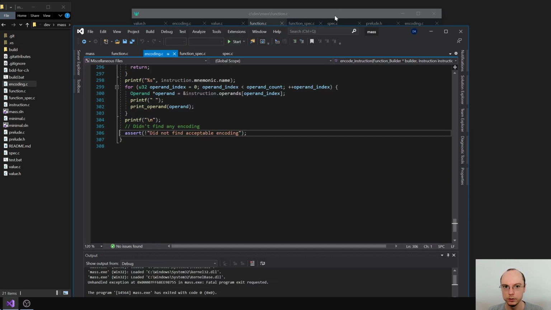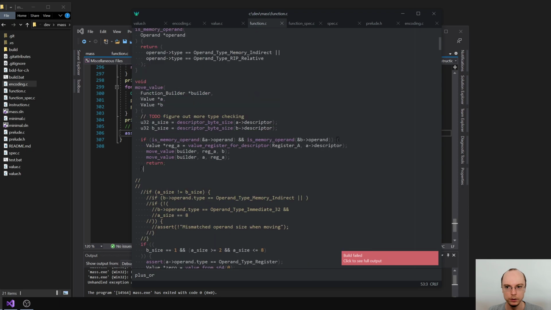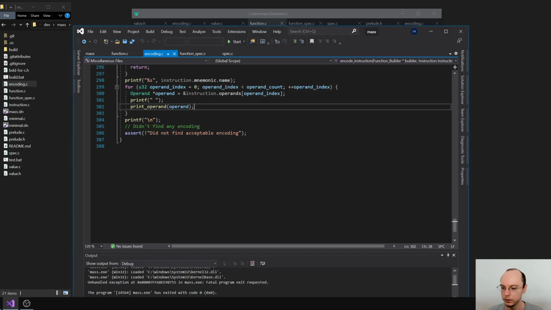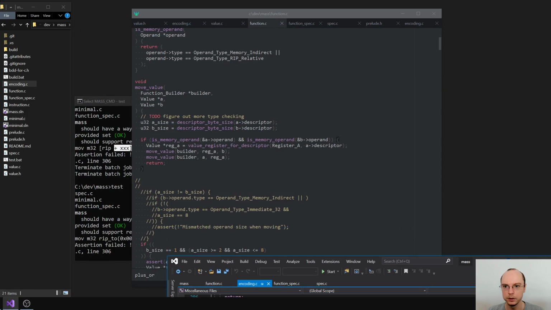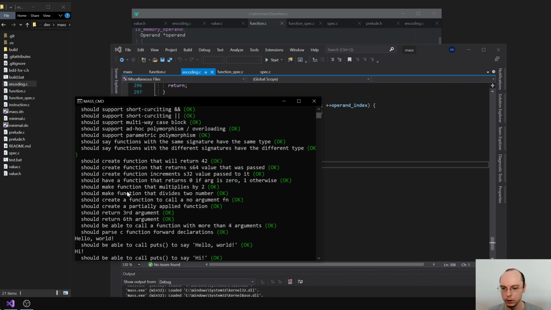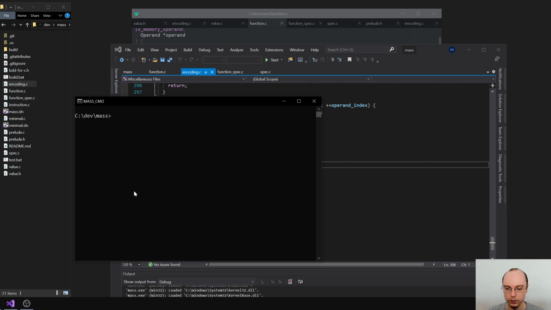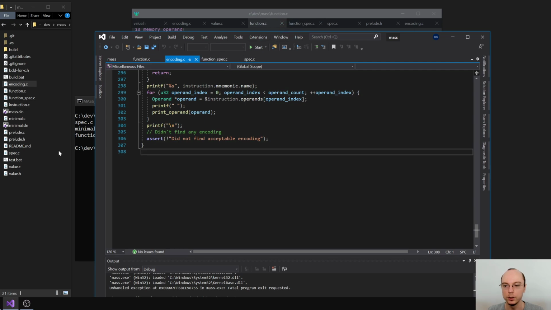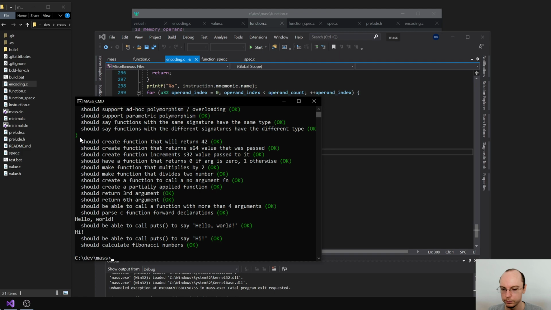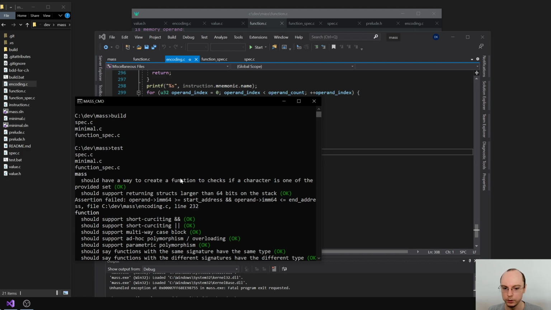Good. We can build, I guess, but what's the error? Cannot open file. Function spec. I wonder who is holding up the file. Not sure. Okay.